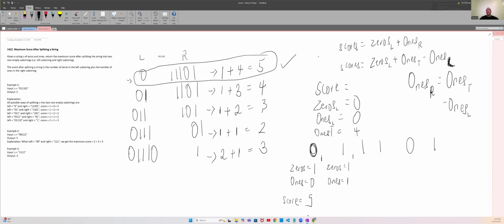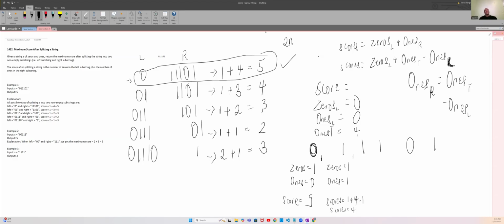We increase it by 1, and now our score becomes zeros 1 plus total 4 minus 1, right? 5 minus 1. So we find out that our score is 4, right? So we keep doing that, right? And we'll mostly reduce that time efficiency to like n, right? But in this case 2n, because we're iterating through the string twice, right?